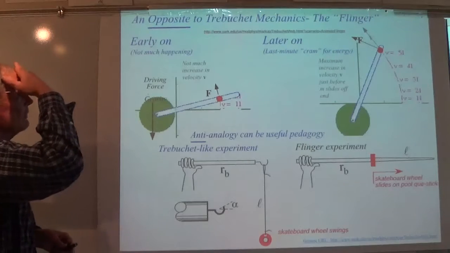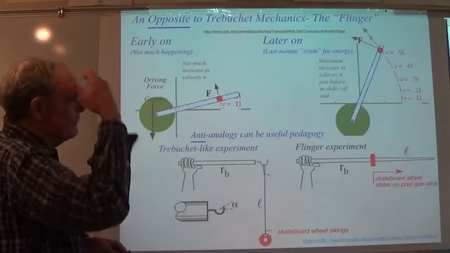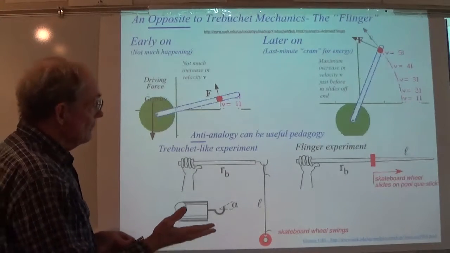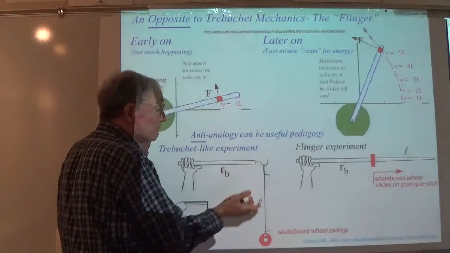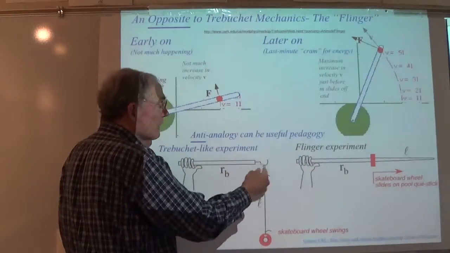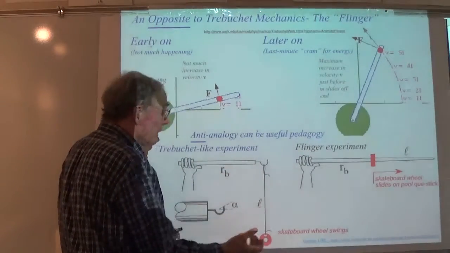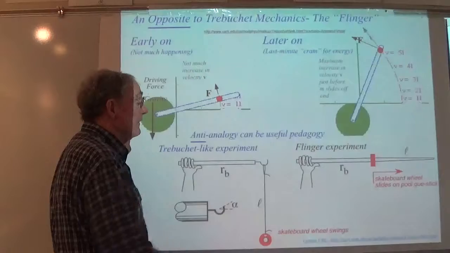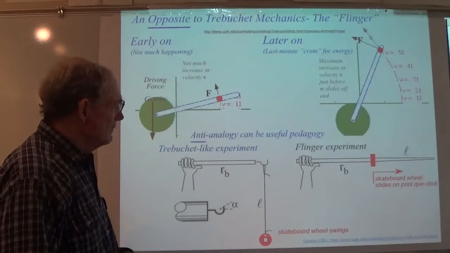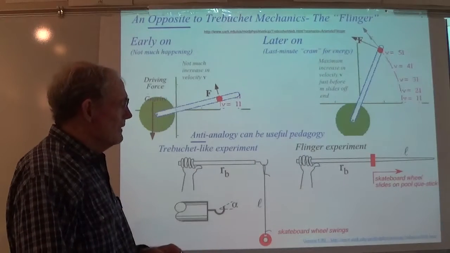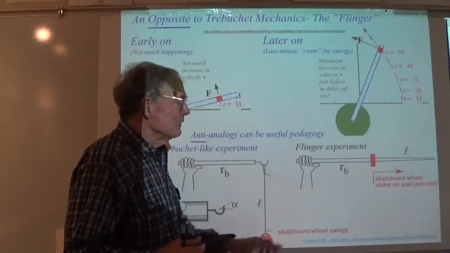So I'm going to compare two things here, two devices. One's the trebuchet. And the best way I could make a trebuchet would be to take an old pool cue and put a half hook in it, a string, and just wing with that. That's hard to do, actually. I've almost killed myself, well, not killed myself, but made great pain with this thing.